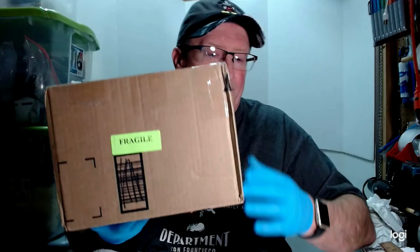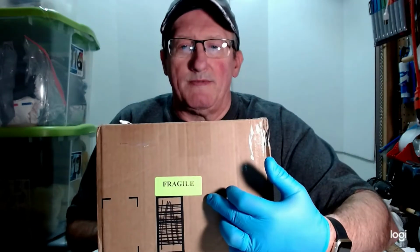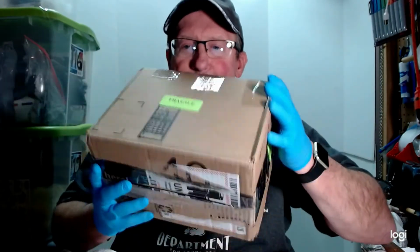In the box as it is, this box is a little bit large for this size Hummel. As you can see here, it's about, I think it's 10 inches by 6 by 7, as I see it marked. I would not use a box this large for this size figure, but it is marked fragile, and no rattling, nothing like that going on with this like it was with the other figure. But let's see what we got.